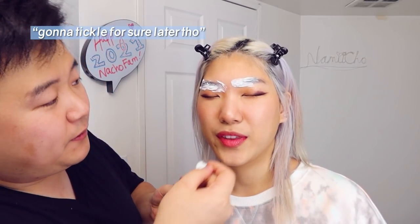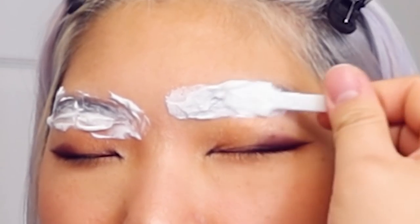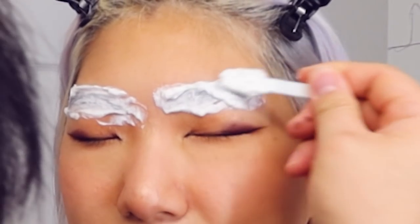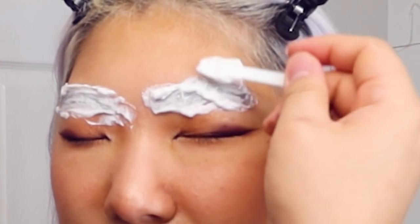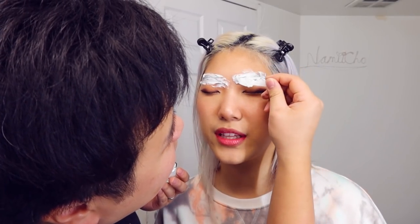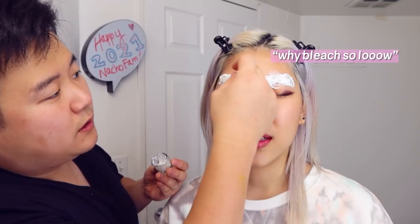Okay, from one eyebrow to the next, your technique has improved from 0 to 100. You were scraping my skin with the tip of the spatula, but now you've adjusted your hand movement to lay the spatula flat against my skin, to distribute the product evenly and smoothly. Why is it so low?